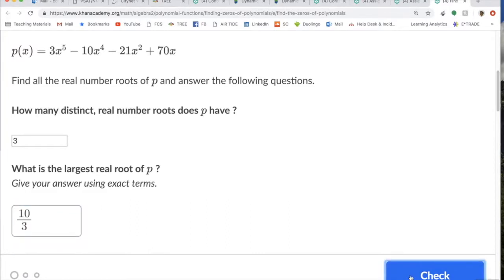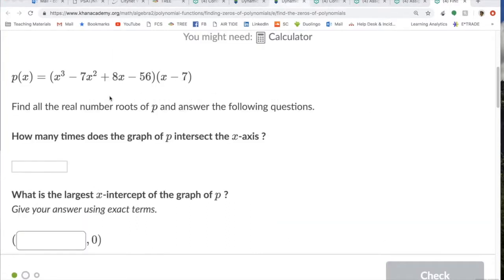All right, cool. Okay, if you'd like to stick around for another example, I'm just going to do another factor by grouping example. We'll see if we get anything that looks a little different. So right off the bat here, let's set up our 2 pieces that we're going to group. I'll do red and blue this time.